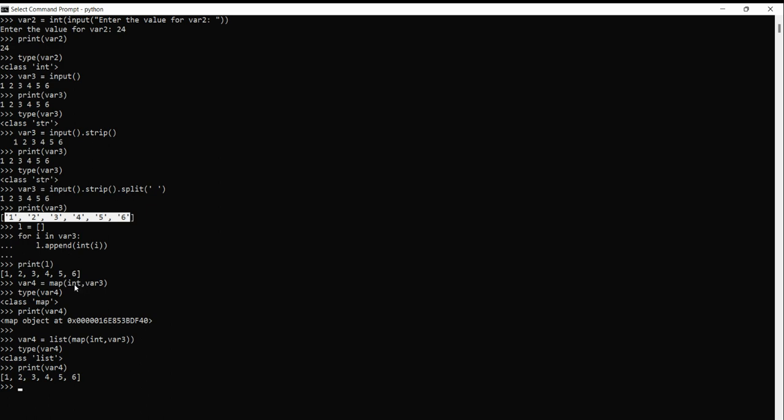Whatever the final value is, when we check the type of this, it happens to be of type map. Now to change it into a list, we'll use a list function.